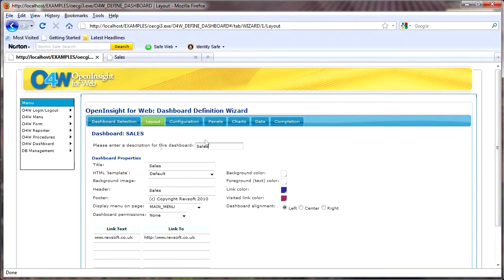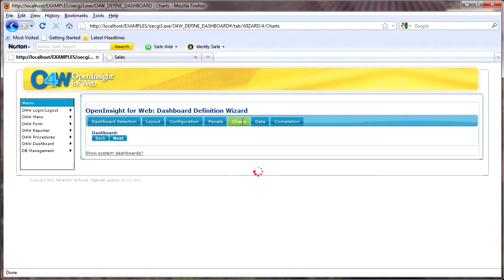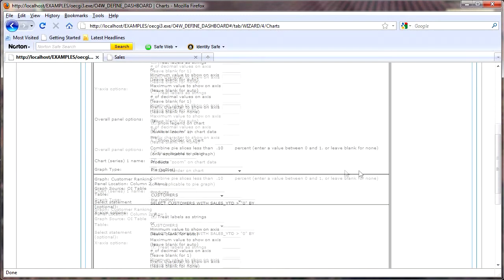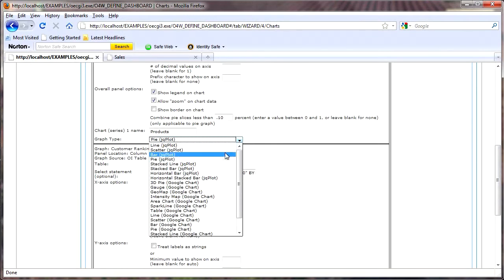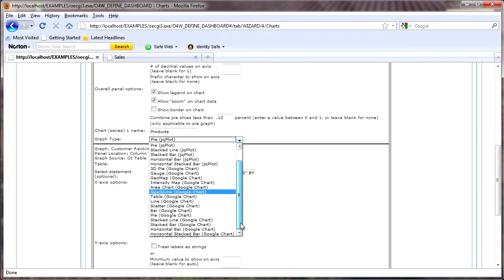If we then go straight to the charts tab and we scroll down, for our pie chart we now have a large number of charts that are available to us. We've got our jqPlot charts that we had previously, but we've also got these additional Google charts, quite a significant number in here. So you've got spark lines, you've got gauges, 3D pie charts.